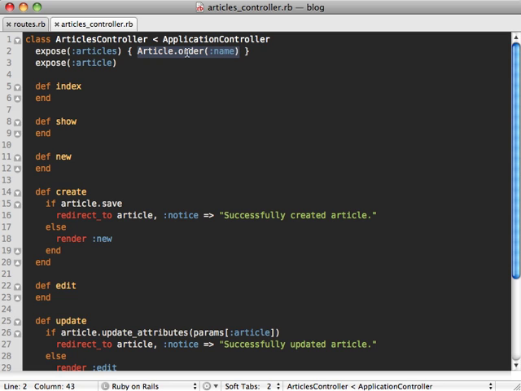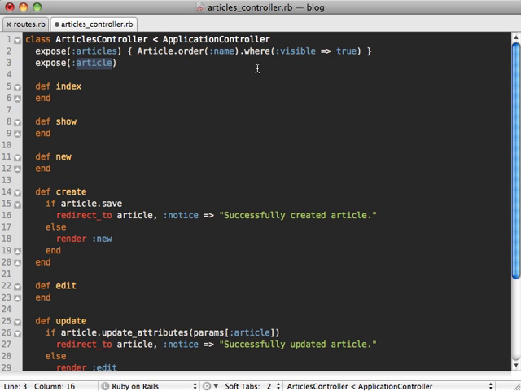So in this case, it's only going to build and fetch records through this article scope. So if I say where visible is true, then it's only going to find visible records when I call article on the member actions, and it's going to build them through the scope as well.